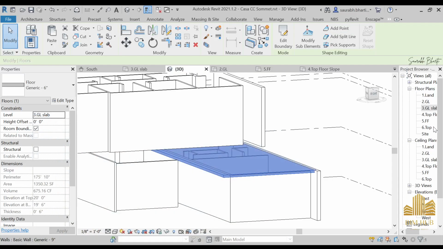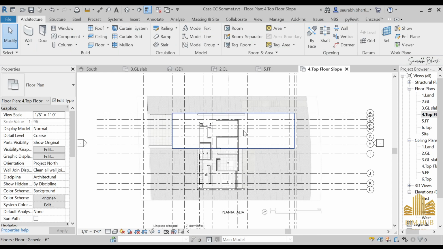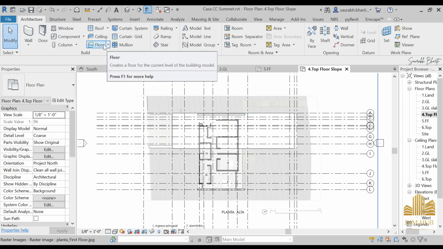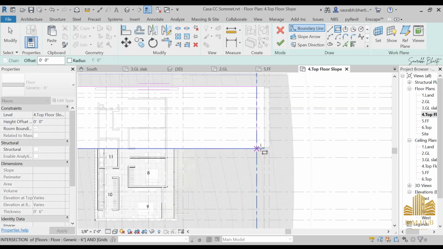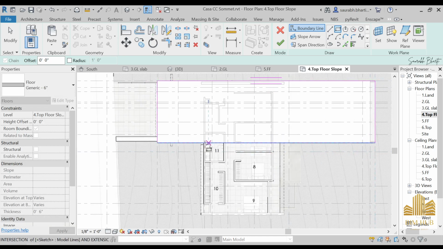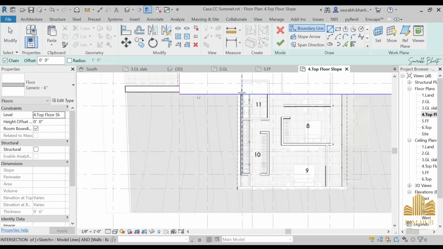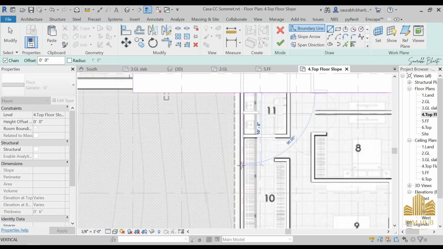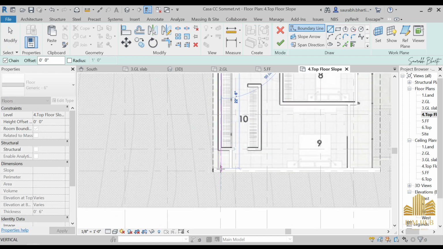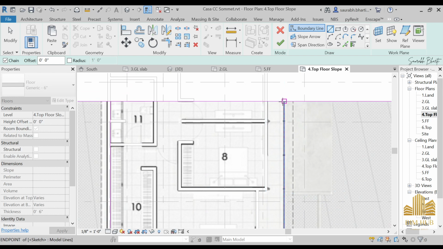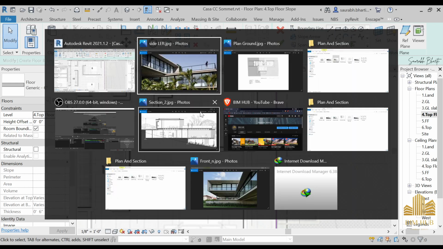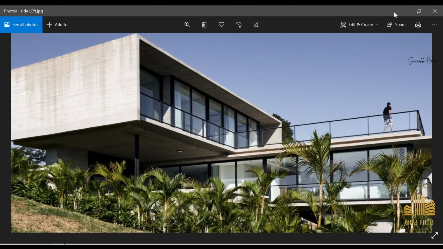So go to the top slab, again we select FL. Okay, FL is not the shortcut, I thought it would be. Then go to rectangle and just try to place this one till here, then select these lines, and I think we have to make it something like this, then something like this, and something like this, and then split it. SL is the split shortcut, just trim it out. So just trim it from the middle and trim it from here, and let me see if the floor is coming out. Yes, the floor is coming out over here.